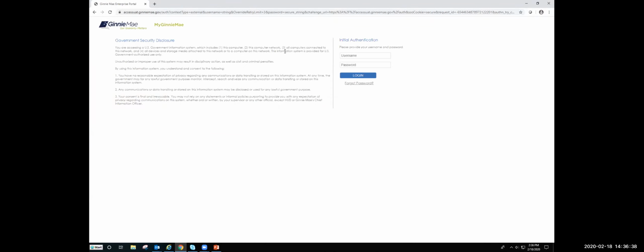Okay, so it comes up asking for your user ID, and of course, always our user ID now is our email address, most likely our work email address. Quite a few IDs here, so I'm just trying to figure out which one I'm going to use.